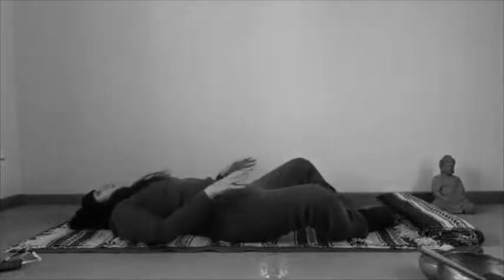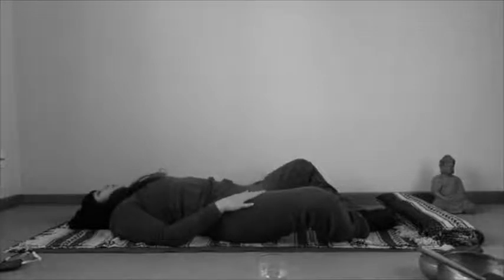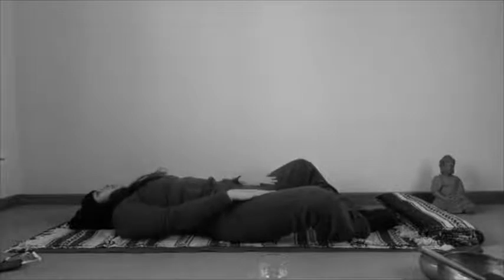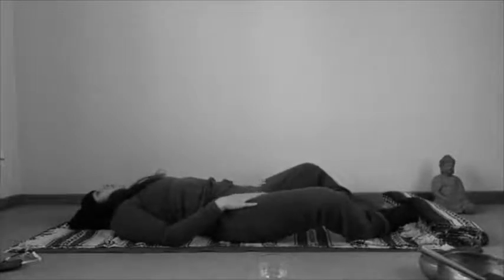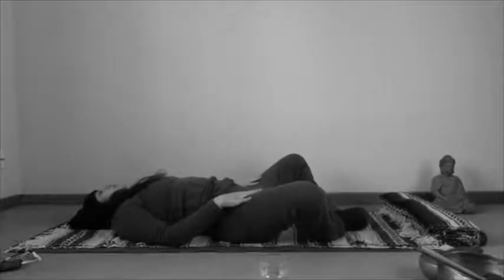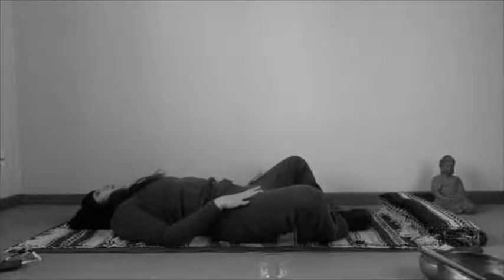Allow your knees to drop out to the side. This is called external rotation of your femurs. Those are your thigh bones. If you find this stretch is way too much in your adductors, your upper inner thighs, you can slide your heels down away from your groins. To increase the stretch, slide your heels closer to your hips to enhance the opening in the adductors, the upper inner thighs. That's the primary place where we're looking for a stretch.